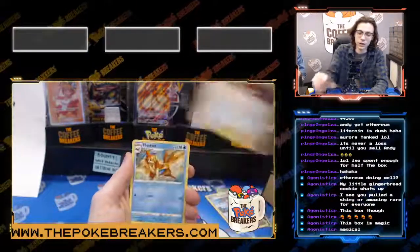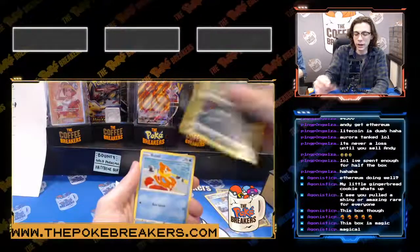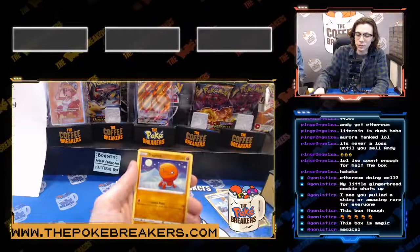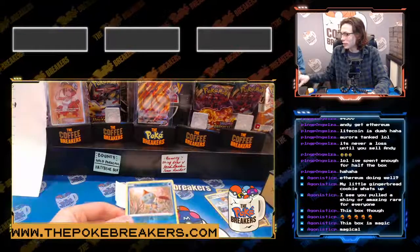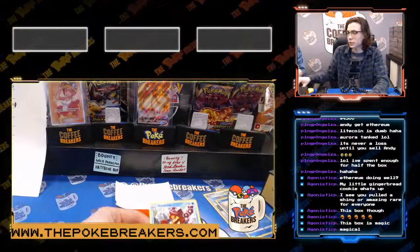Thwacky, Gym Trainer, Floatzel, Morpeko, Spinarak, Last Pack, Buizel, Rowlet, Trapinch, Reverse Chewtle, and a Volcanion for your rare. Dang, no hits? No hits in this. Who's this for, Austin? This is for Austin.